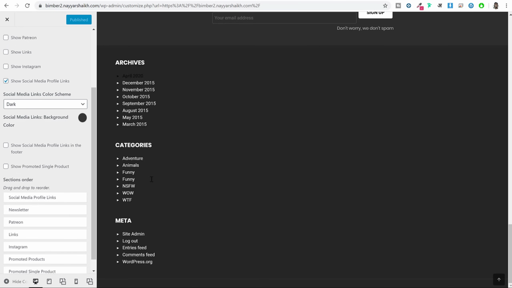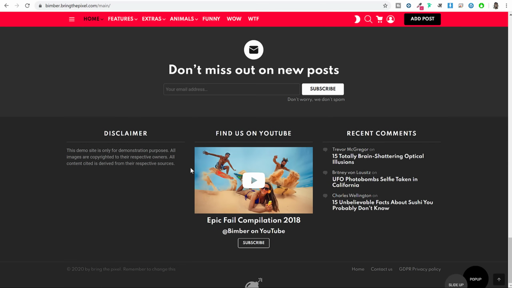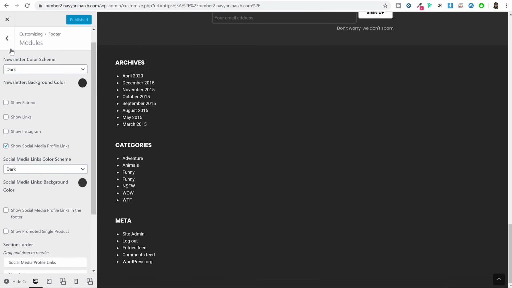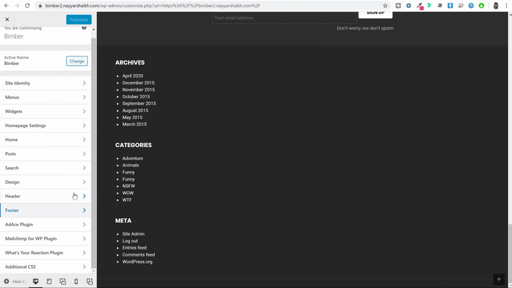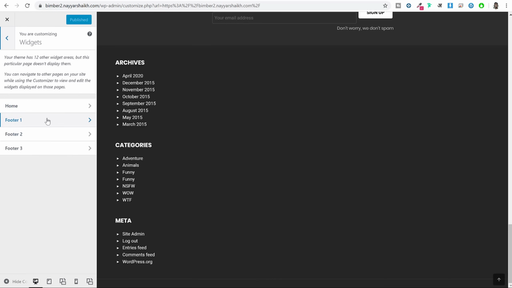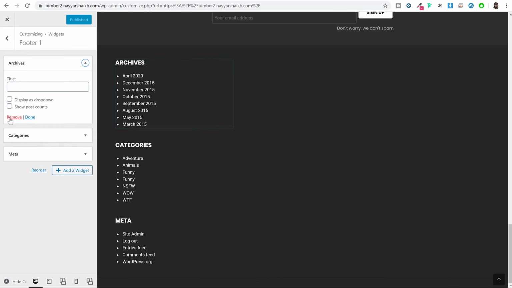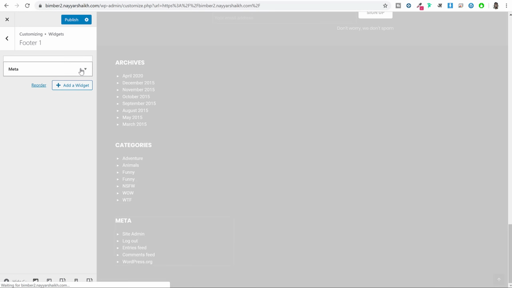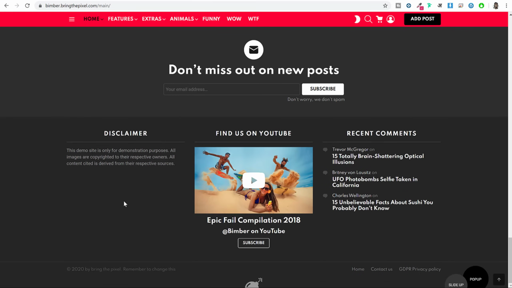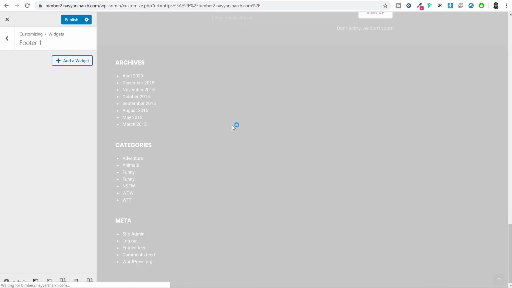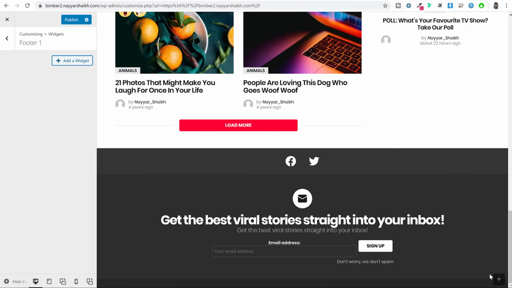Now let's control these widgets. Okay, let's convert them into something amazing like this one. These are not really useful widgets. So we'll come back again to the main section, select widgets, select footer 1, and delete all these options from here. We don't want these options, just delete them. First, I want to display this disclaimer. So I'll simply click on add widget. First, let it load completely. Now, as you can see, it's all empty.